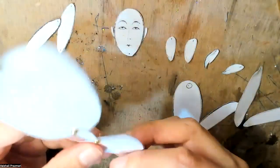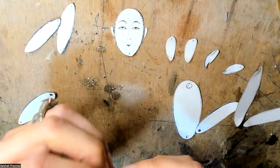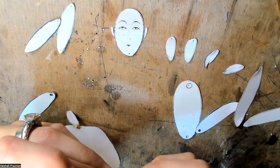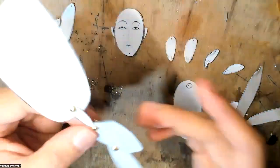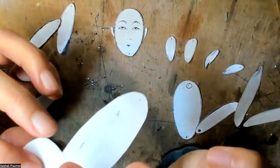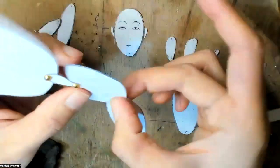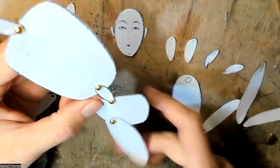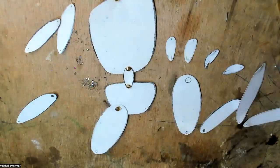So just to say why I made this video is to make sure basically you attach the thighs to the hips and not to the shoulders. That's it. Okay. And the tip is if you want to move everything, put your hand on the back of the paper fastener and move the metal and don't move the paper. It would just make your doll last a bit longer. You can move the paper, but it's a weak point, so just rather move the metal.